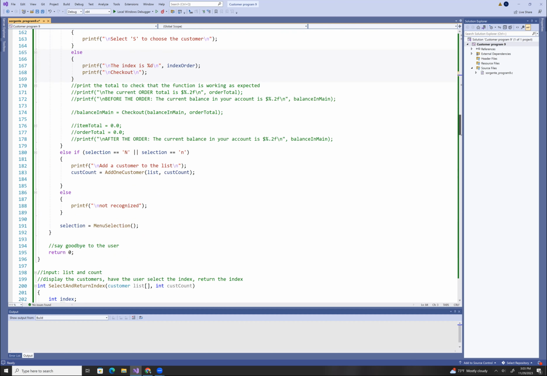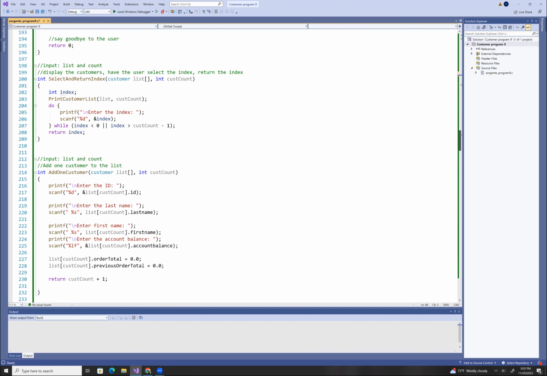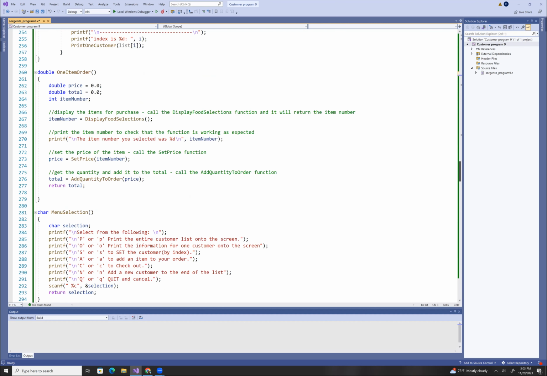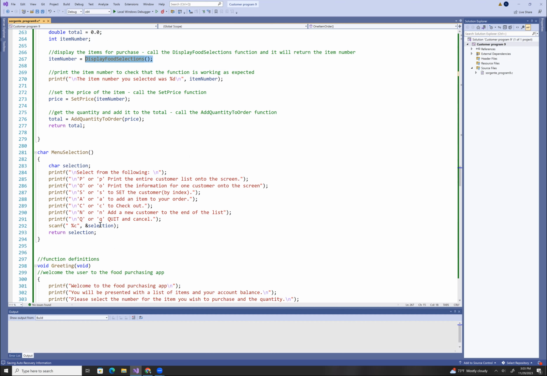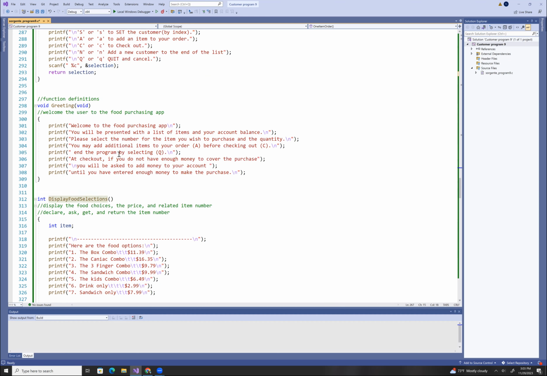So when you add an order, what happens? We'll go back here and review. All right, so when you add an order, you have the price of the item, you have the total for that item, and you have the item number. So you call the display food selections, and we're going to jump out of there and display the food selections.